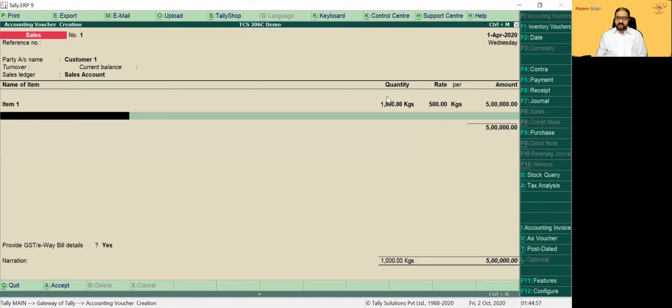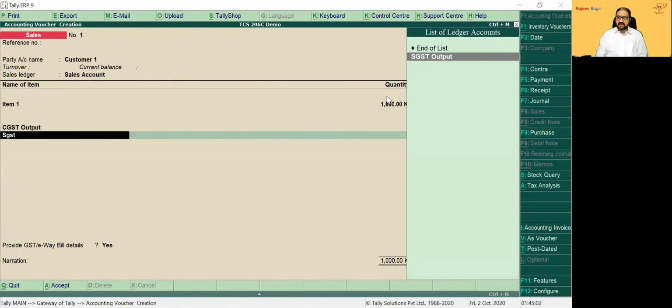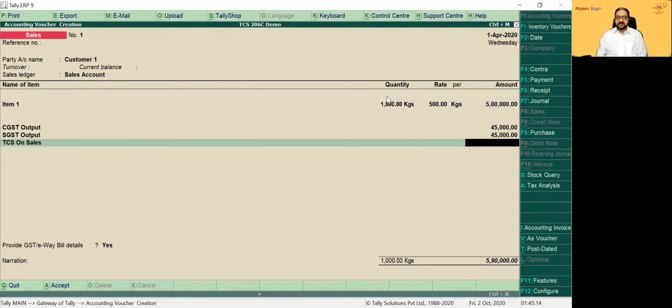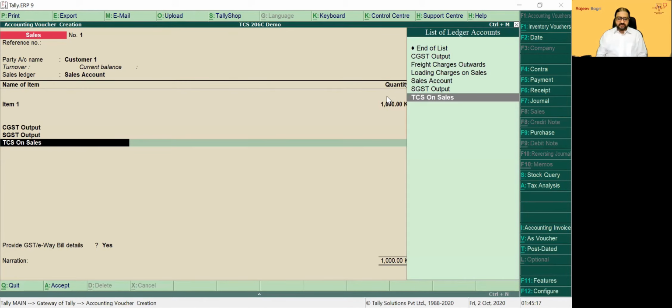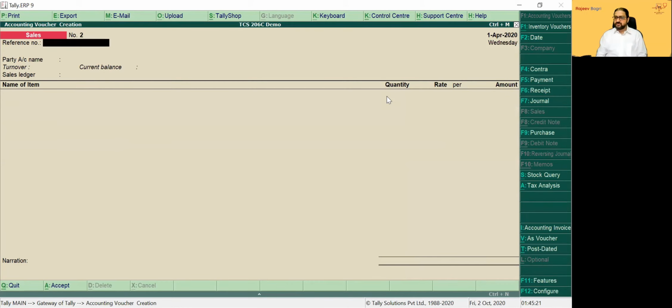So here CGST, SGST, and if you select TDS here, guess what will happen? Will it come? No, it will not, because the threshold limit is 50 lakhs, and here we have selected only 5 lakhs, so it will not come. So this is one kind where we have crossed the threshold, so TCS is not calculating.